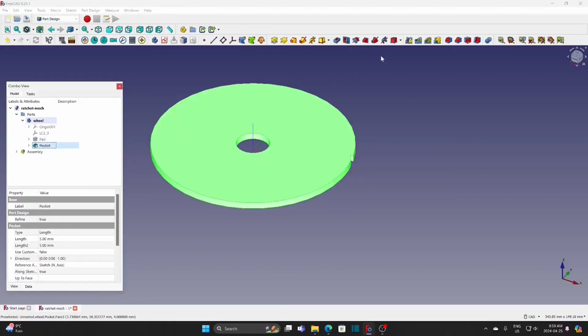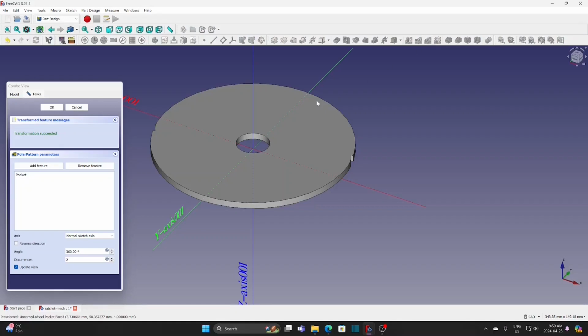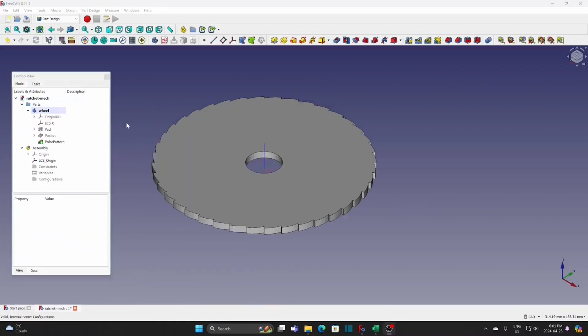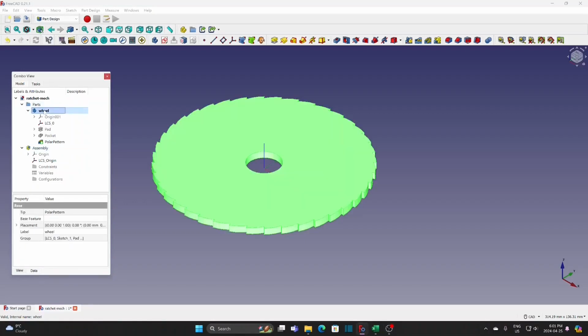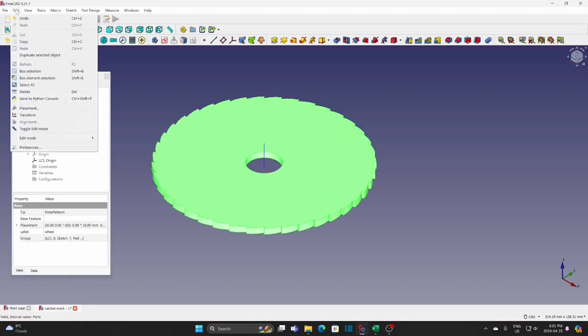Select the pocket. Polar array, 40. Duplicate the body view.